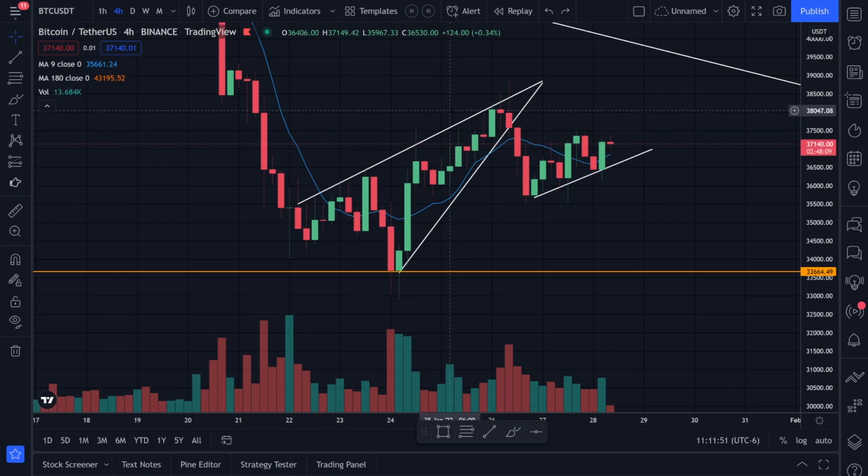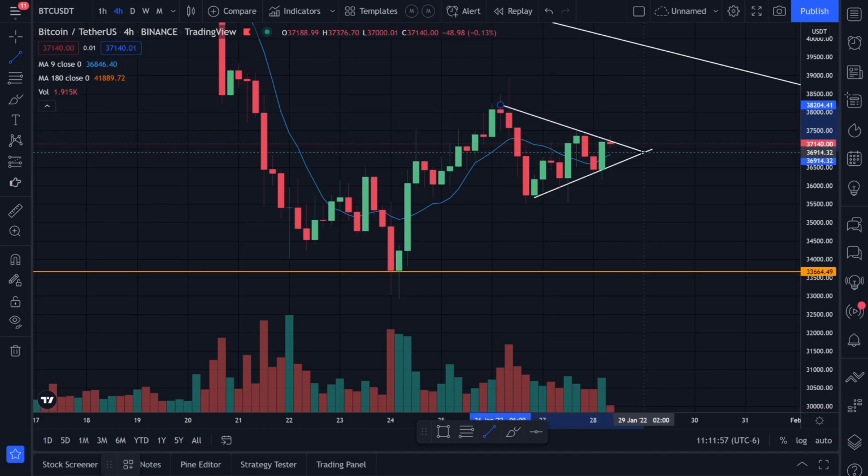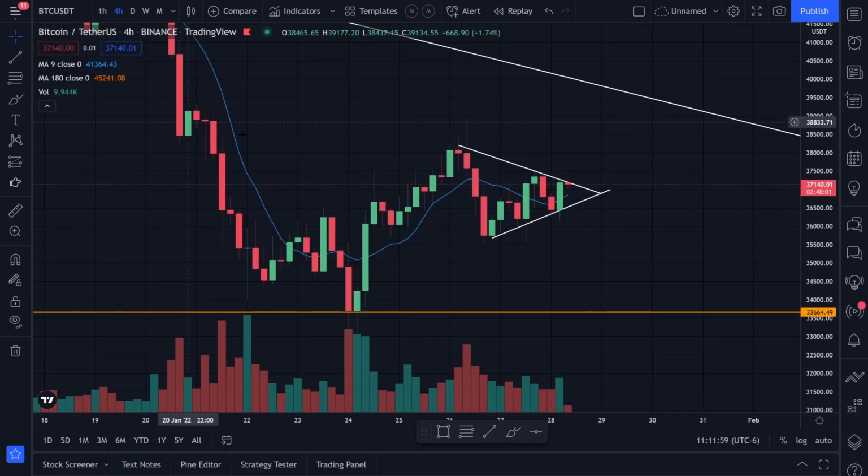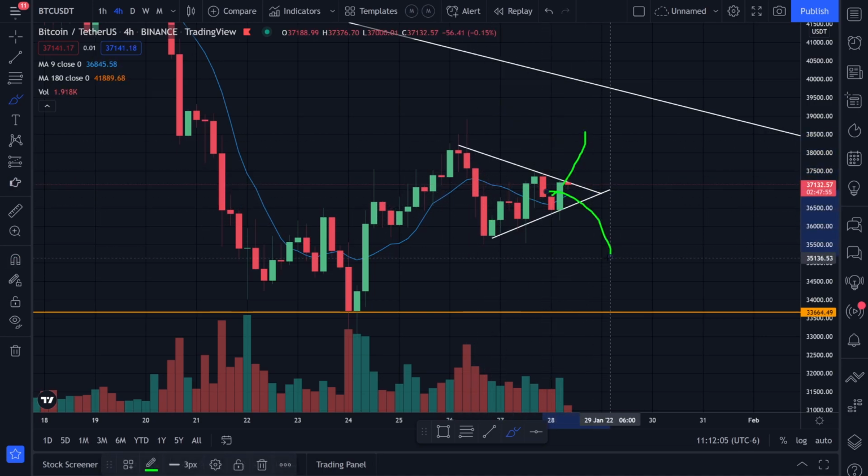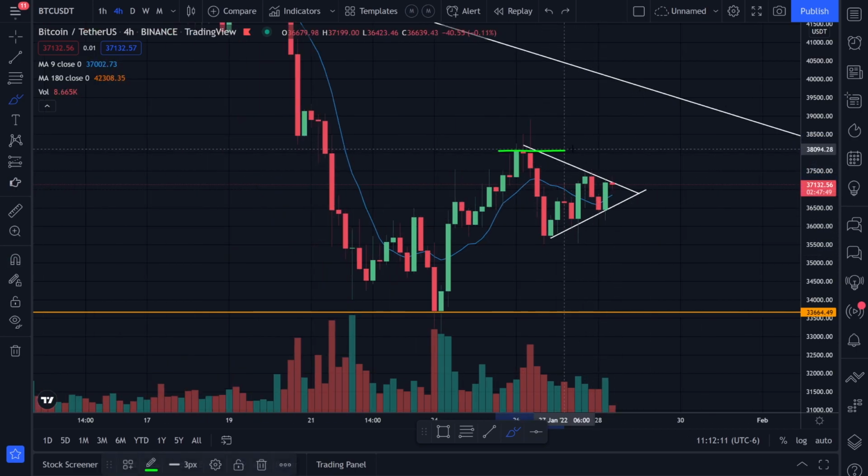Let's go ahead and delete these lines right here. We're not really paying attention to those ones too much anymore. And we have this trend line, something like this. It looks like we're kind of forming this new triangle pattern, and this kind of gives me something to watch. If we break to the upside or to the downside, then we could get bullish or bearish. If we break to the upside, then I'll probably be looking at these previous resistance levels, maybe something like this.